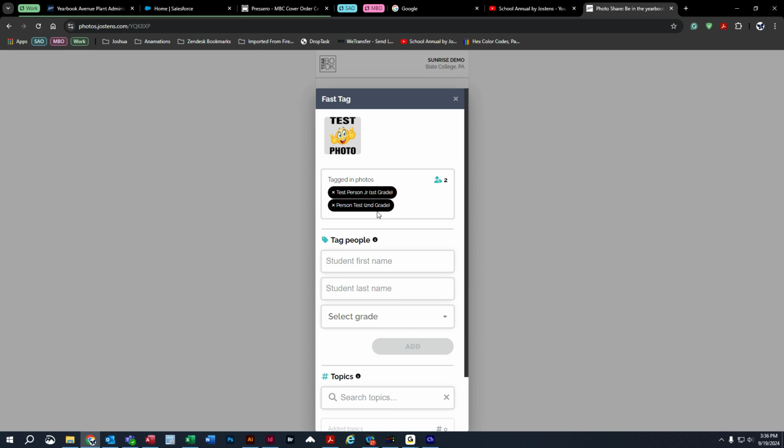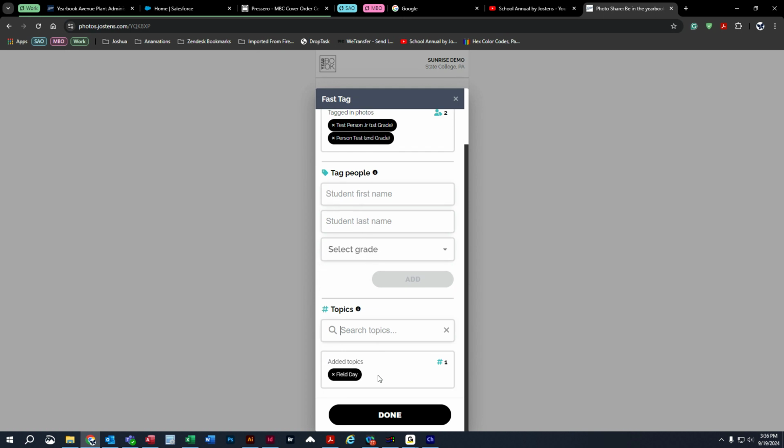So highly encourage the parents, the guardians, or whoever is sending in photos, to tag the images, because this will help you as the advisor know who these students are, what grade they're in, especially here at the topics right here. They can collect, it was field day. That way it lets you know what subject or what field trip or what assembly or whatever it was that was going on. It will help you. So again, I would highly encourage whoever's sending photos in to make sure they tag them.